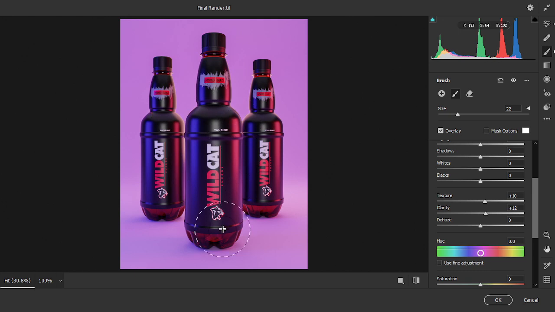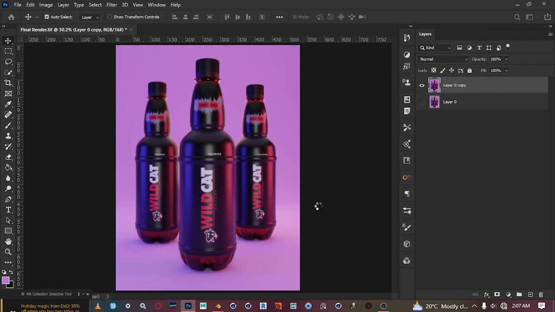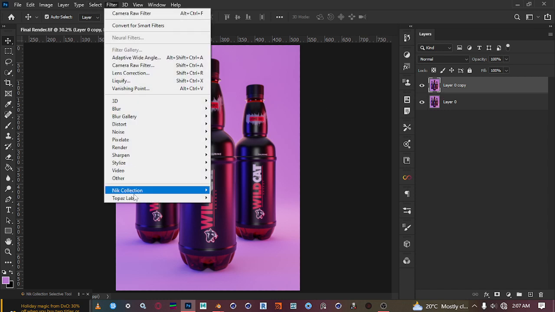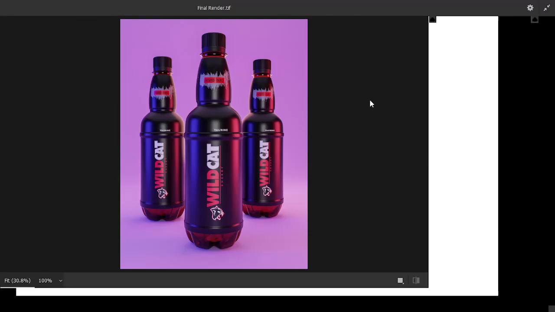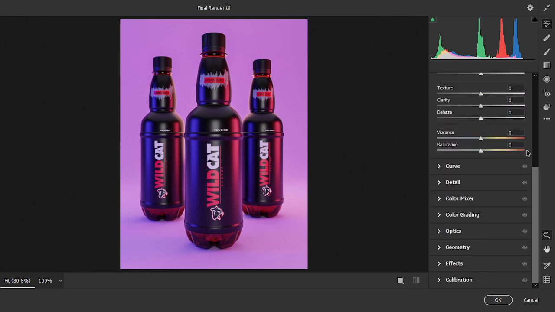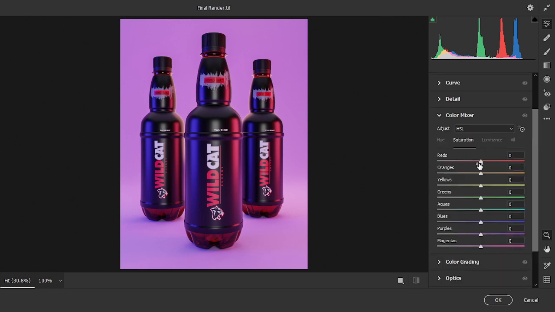Okay, so it's this. If I hit OK, and let's see, if I turn this on and off, you see there's a visible change that is going on there. It's very small, but it's a change. Then we can also add, I won't use much of the tone curve, or we'll just go to our color mixer. Color mixer and reds. Let's play around with reds. Do we want to have a lot of red? Okay, we can leave it there.